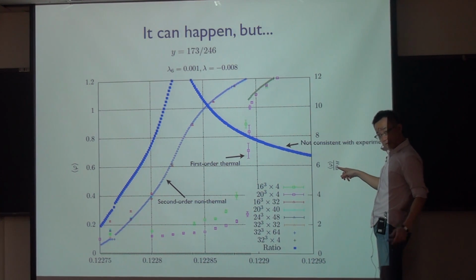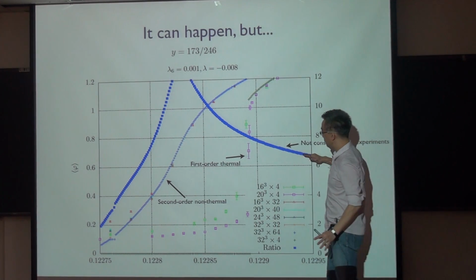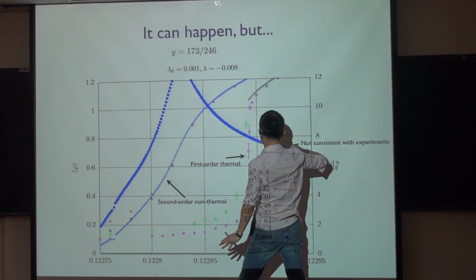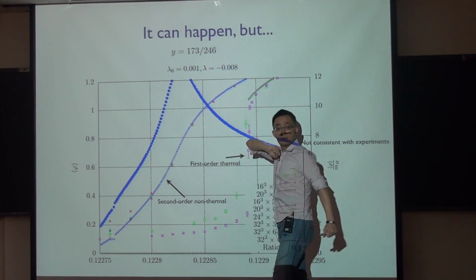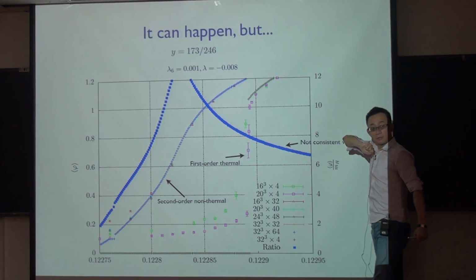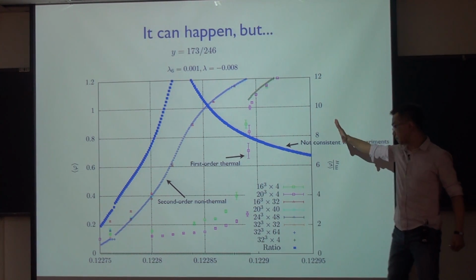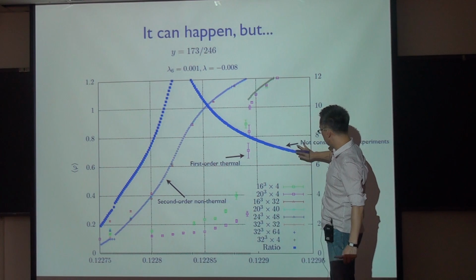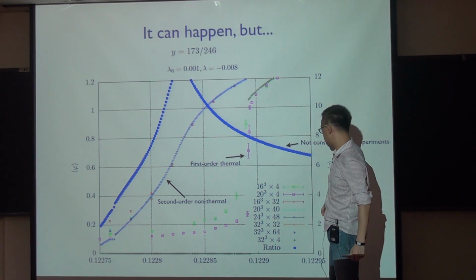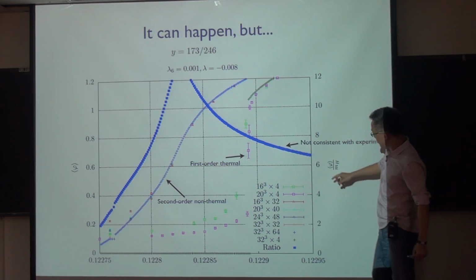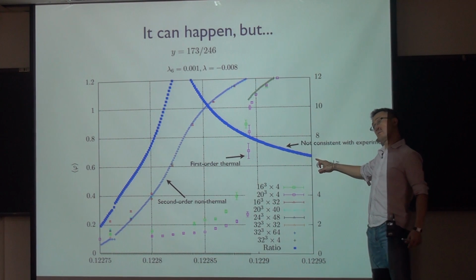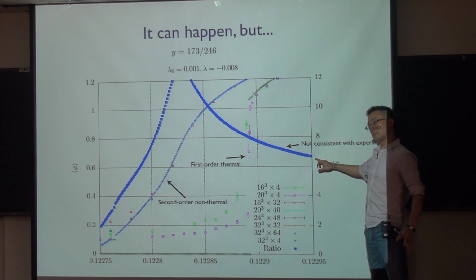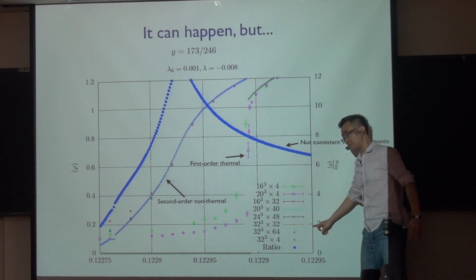However, this plot is not good, because if you compute this ratio of the Higgs VEV divided by the Higgs mass, okay, then you get this dark blue thing. Okay, and this is actually from the constraint effective potential calculation, but the simulation results are roughly the same as well, so I'm not plotting them. And you see that it turned out to be very high. Okay? And experimentally, we know that it should be 2.